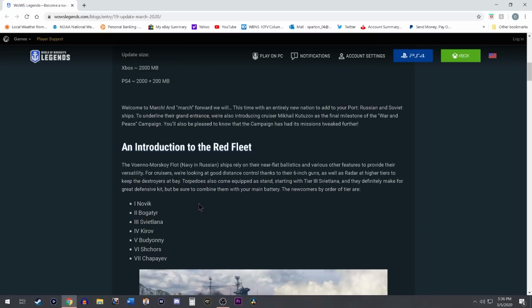Anyway, what are some of the talking points? I'm going to try to make this as brief as I can. An introduction to the Red Fleet. Holy crap. The Veno, I'm going to assume the O is silent there. Veno Morskoy Flot. Navy in Russian. The Russian Navy is on its way.